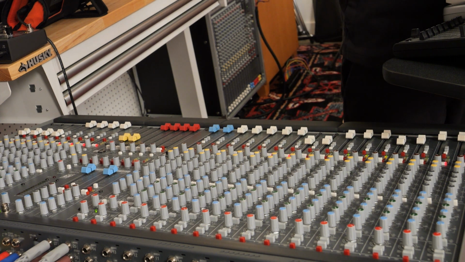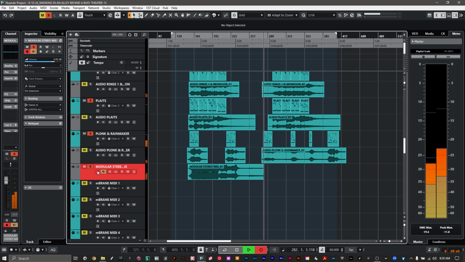All right, so it seems like we've got a pretty good level here on our stereo mix, and then we'll just work with it and see what happens throughout the course. So we'll track it all the way out. Our Plonk and Rainmaker. Plots.